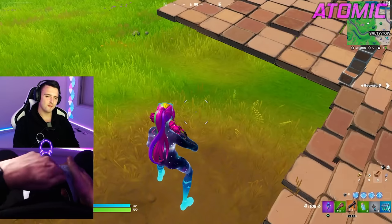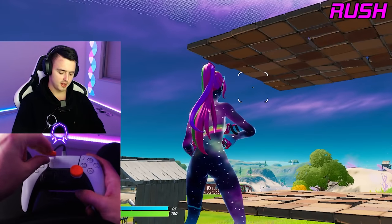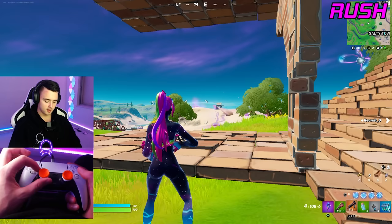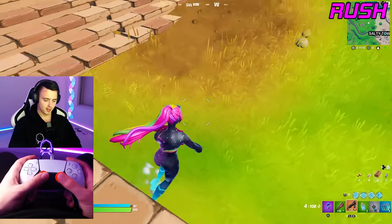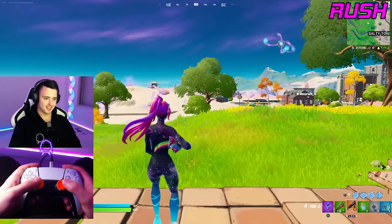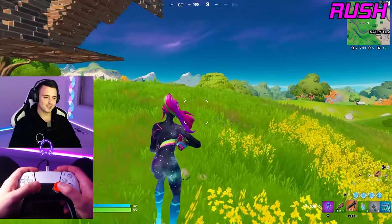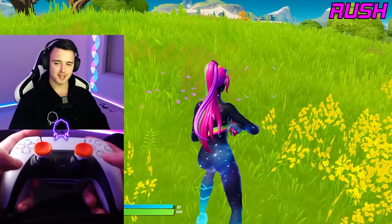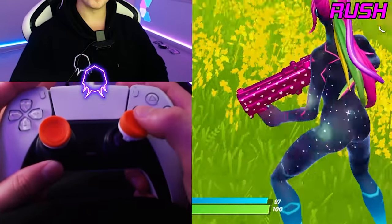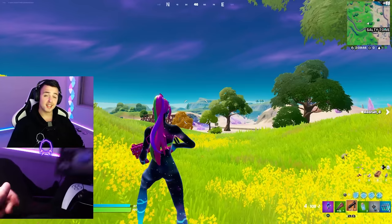Next up we've got the Rush — they're orange, and I already have a feeling I'm not going to like them. These are for people who have huge thumbs and put them right in the middle. I honestly can't even play Fortnite comfortably right now — the grips are massive. I put my thumb in and it just slides around. If you have huge thumbs these might be for you, but they're definitely not for me.